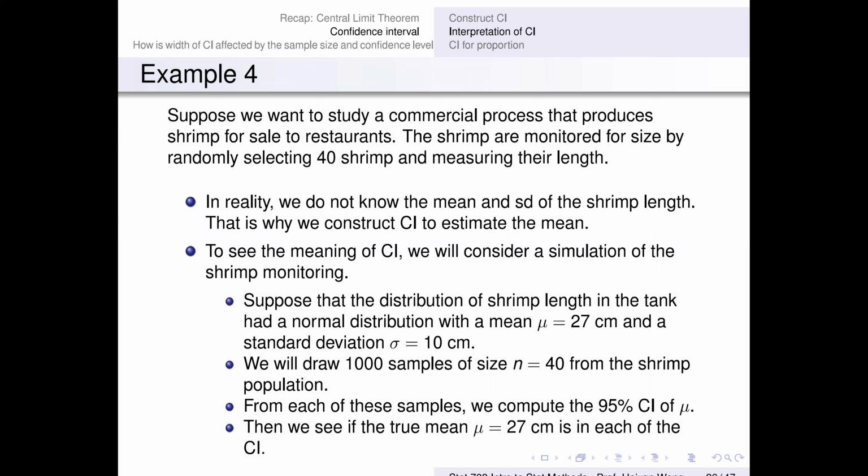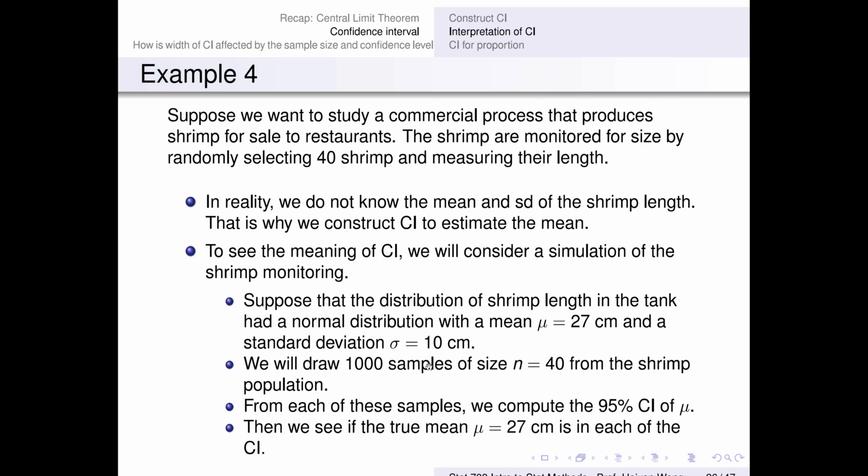What I wanted to do with this example is to show you what will happen if you have a large number of samples, and for each sample, you compute the confidence interval. What I'm going to do is not what you do in practice, because in practice, you don't have this large number of samples. Instead, you are going to have only one sample. So do not repeat what I'm doing here. Instead, here, I'm going to tell you the fact.